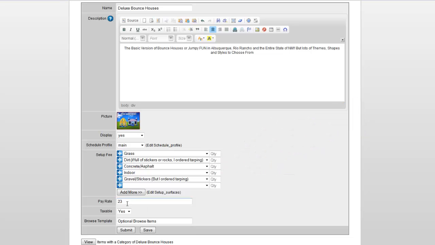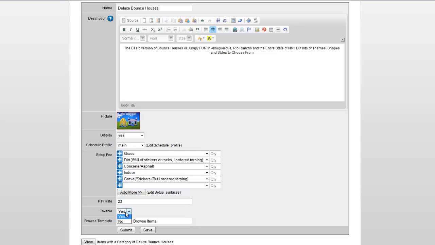Pay rate. This assumes that you are paying your delivery personnel by the piece. If not, you can just set that to 0 and ignore it. But if you are paying by the piece, this will add up the individual pieces that they've ordered throughout the day. And this starts at a default category level, but you can actually override it with individual items as well. So this is a good starting point, and then you can get more specific when we talk about individual items.